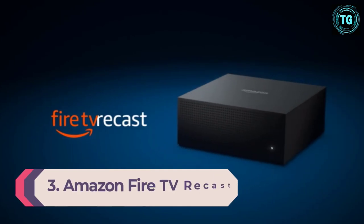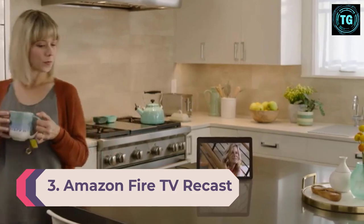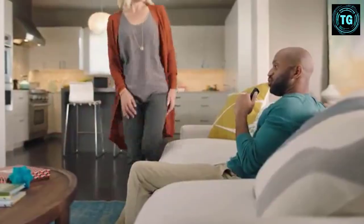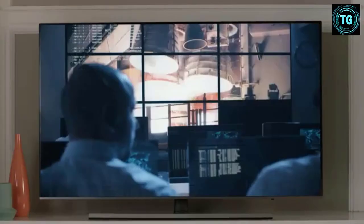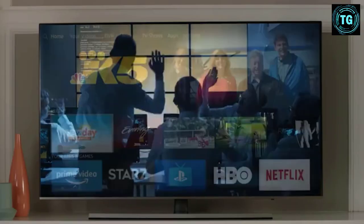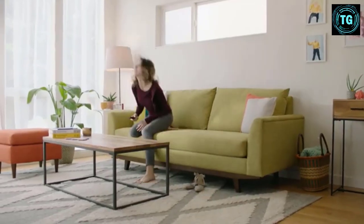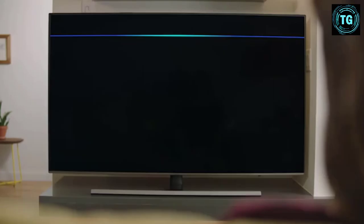Number 3: Amazon Fire TV Recast. If you've already taken the first step toward ending your dependence on cable or satellite by buying one of Amazon's excellent Fire TV media streamers, you should seriously consider going all the way with the Fire TV Recast. It is designed to augment the Fire TV's already very comprehensive set of streaming apps, like Netflix, Amazon Prime Video, and Disney+, with free local TV and a DVR. The Fire TV Recast can live almost anywhere in your home as long as it can connect to a power source and your antenna's cable, making it much easier to place your antenna where it can get the best reception.